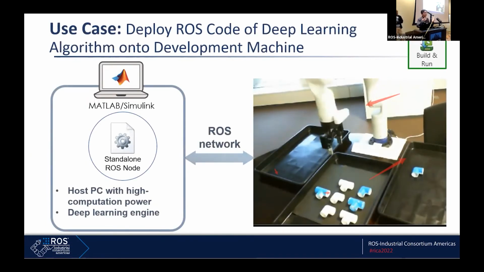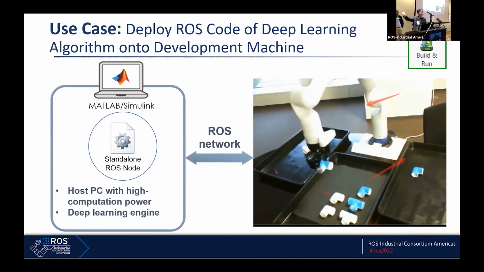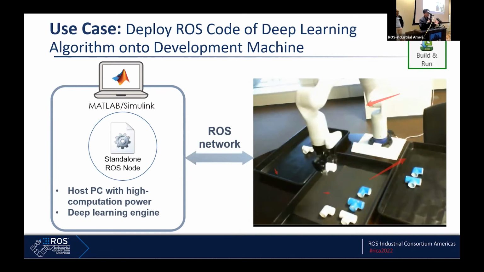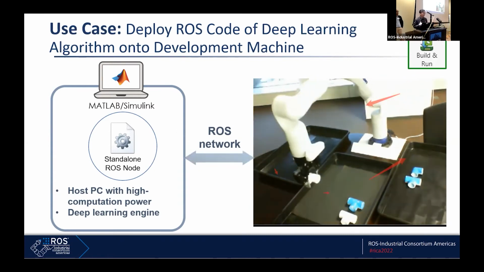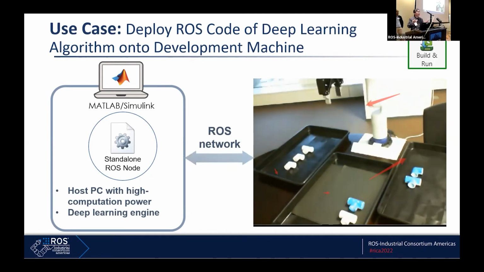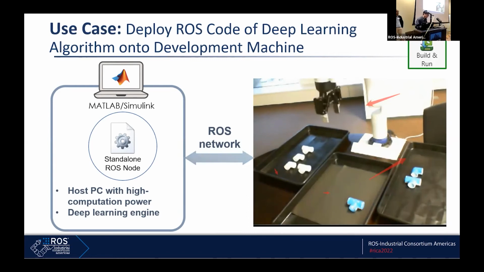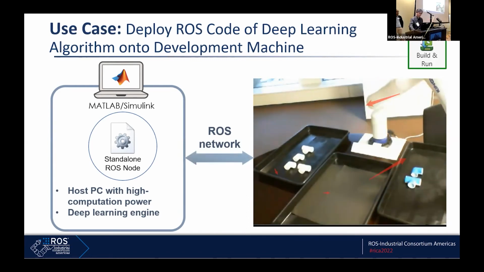I have a deep learning algorithm as a part of my application, and my hardware is over there. The deep learning module runs on my host machine, which has a little more power, so you can generate code to run on my own development machine. The robot is giving me sensor data, and I can continue sending the data after the deep learning perception part is done on my local machine.